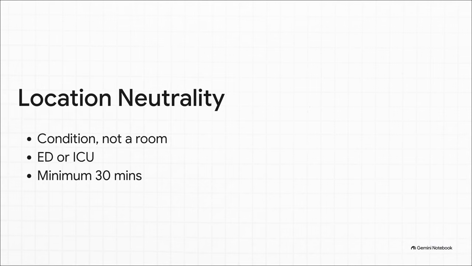Critical care is a patient condition, not a room. A patient doesn't have to be physically wheeled up to the ICU to receive it. They can get it right there in the ED or a step-down unit. But, and this is a massive caveat, the provider must spend a minimum of 30 minutes of total duration providing this direct care. Hit 29 minutes? Sorry, you can't use critical care codes. You have to map it right back to those standard EM codes.